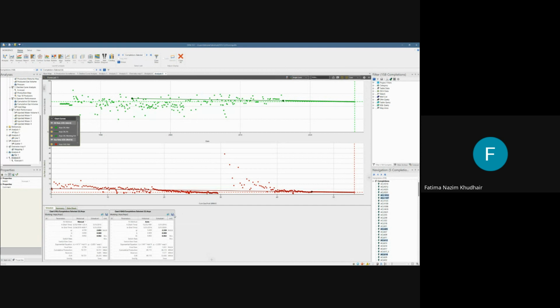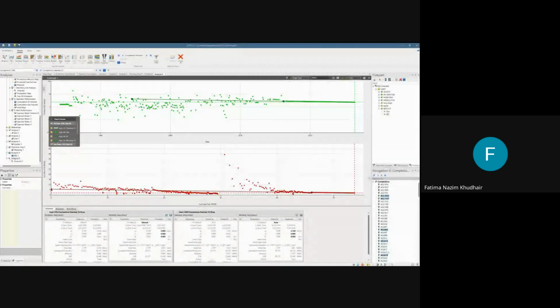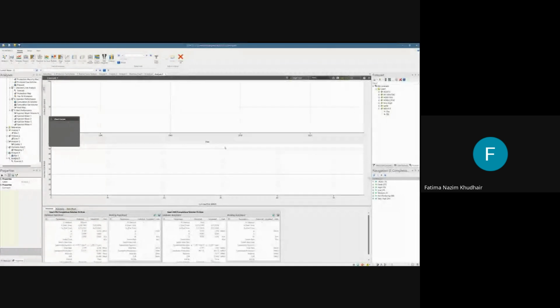This is for gas, and it will ask you to rename. Let's say wells 5, for example. You can find it here in the forecast. Look, it will be saved under this name, wells 5. This case is gas. Let me save the oil case. Look, it's showing for the same case because it's for the same 5 wells. Now it's saved. So don't limit yourself. You can make the forecast for different entities, completion, wellbore, whatever entity you want to make a forecast for, go ahead. Okay, so let's go back to our template.